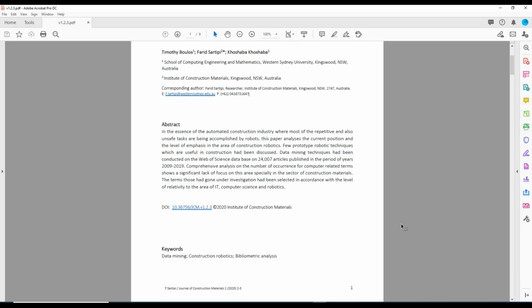Then you will start with an abstract. In an abstract, you briefly, you can put it in a way that it's a summary of your article. So you mention what you have done, what is going to be done, what is going to be achieved, what the audience is going to expect, and also the methodology, maybe a brief description about the results, and that should be all about the abstract.